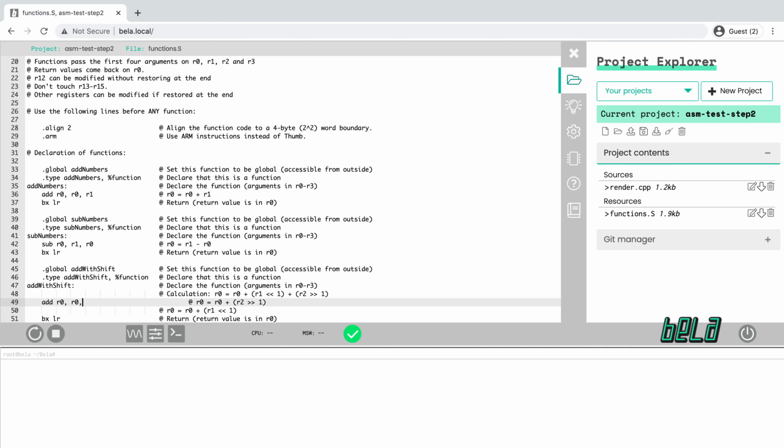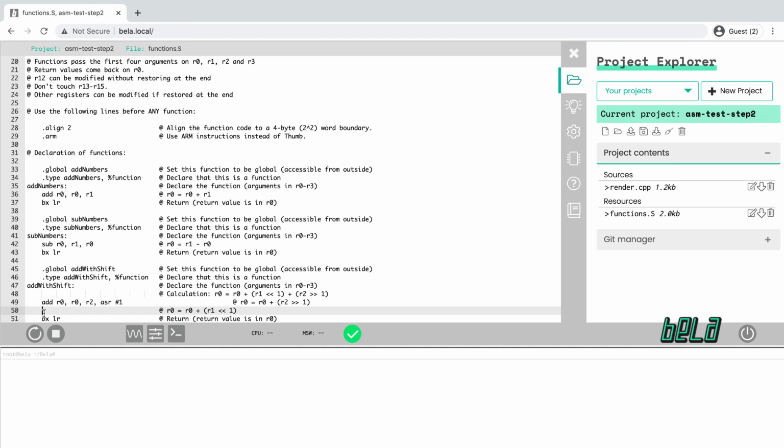Alright, we'll start with R2, but how do we do the right shift? Well, if you look in the reference at how to write this, you'll find out that what we need to do is R2, and we use ASR #1. The hash sign is used to indicate the immediate decimal value 1. ASR stands for arithmetic shift right. This is the kind of shift that works with both positive and negative numbers. We won't look at that now, but you can find out more information in the reference manuals.